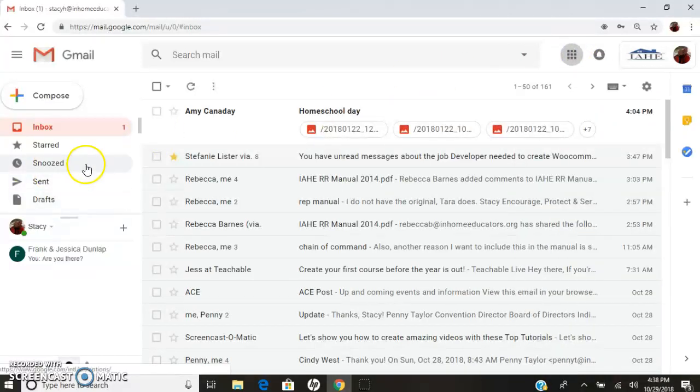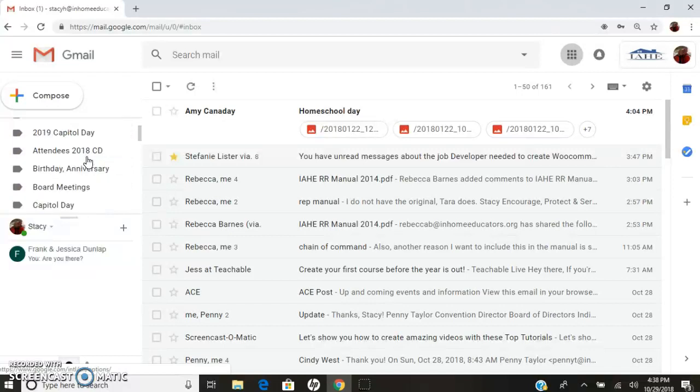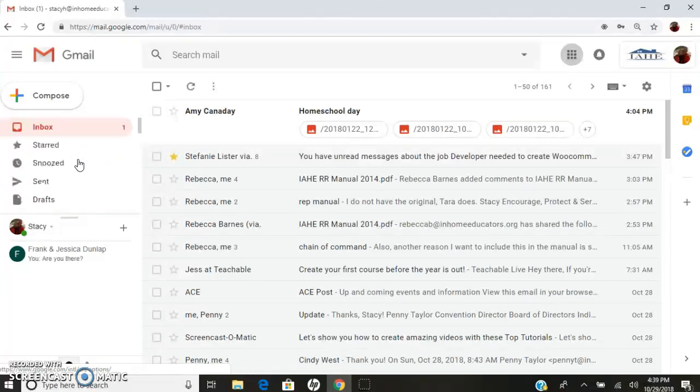And then over here, it's just like any other email account, and you are more than welcome to add folders or what you need to make your email nice and clean. As you can see up here, mine needs cleaned up a little bit. I have tons of folders. It's not like I couldn't be moving them over there, I just haven't gotten around to it. But do what makes sense for you.